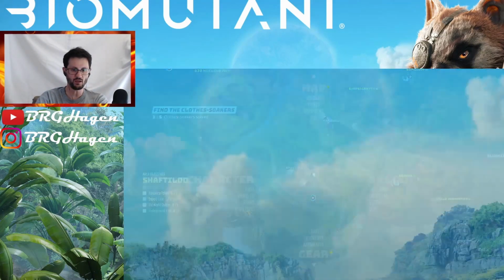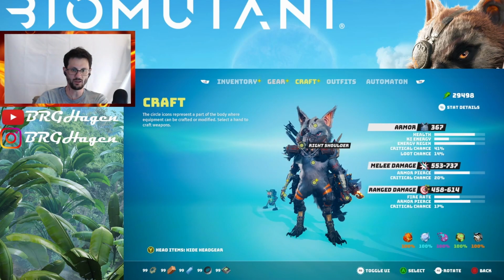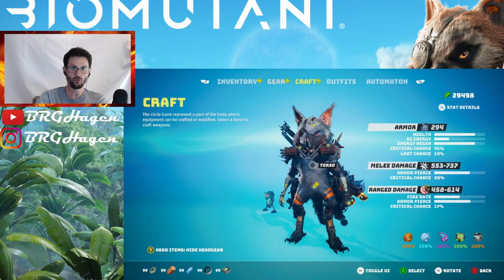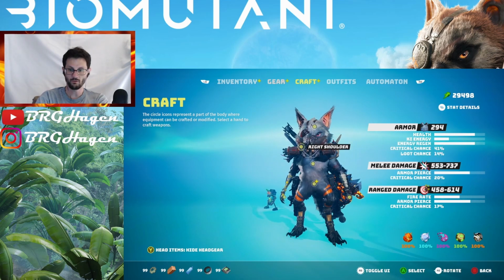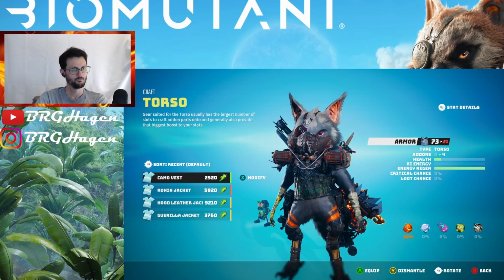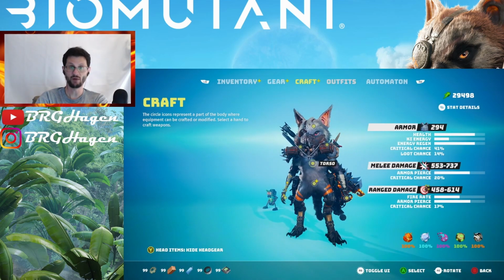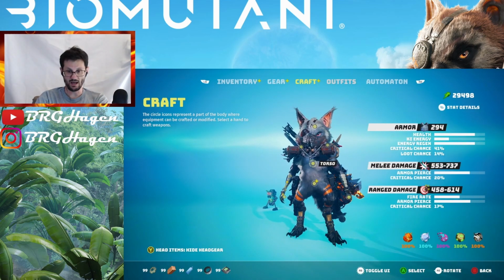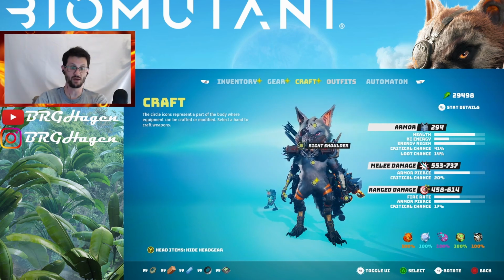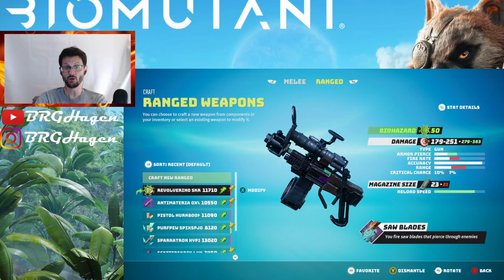Is there a way? Wrong one. Gear. Is it under the craft menu? No, I don't want to do that. Let's craft a torso. Oh, hold on. Am I crafting? What am I doing? Ah, you cannot craft. That's what it is. You cannot craft armor from scratch. Period. What you can do is craft new melee and new ranged.